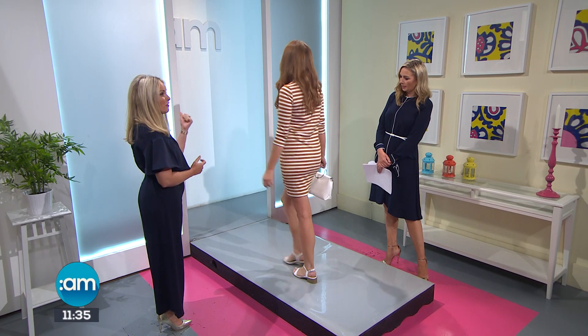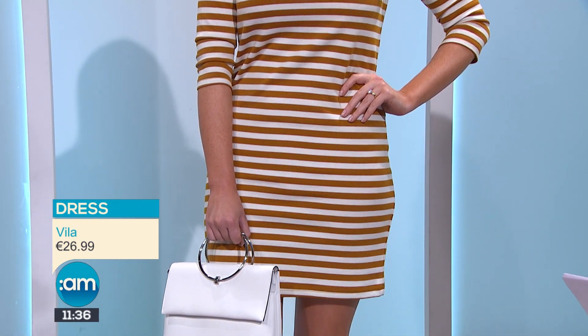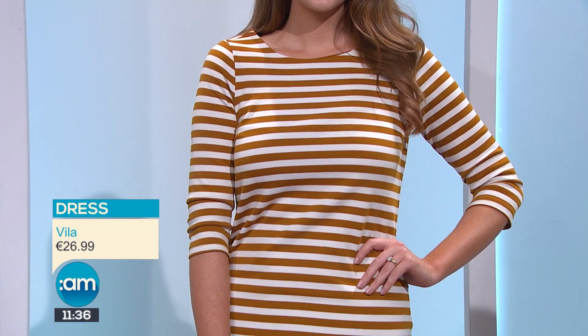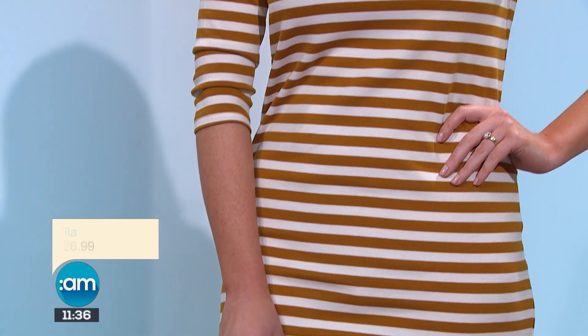We have three different looks but they're very easy looks. If you're staying out during the day and you want to be comfortable and cozy, these are perfect. This is beautiful — it actually only arrived in store on Thursday. It's perfect for a barbecue because evening times are getting a little bit chillier, but you still have the legs out. A beautiful fit, absolutely gorgeous, and a bargain at £26.99 in Vila. You can take it from now, a beautiful summer day, and bring it forward into your next season. The colour scheme is lovely and it's so comfortable.